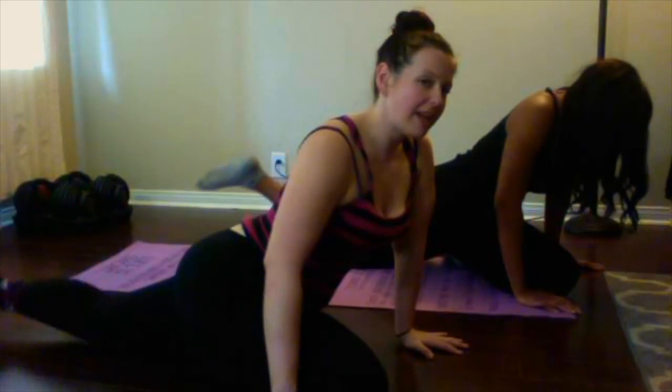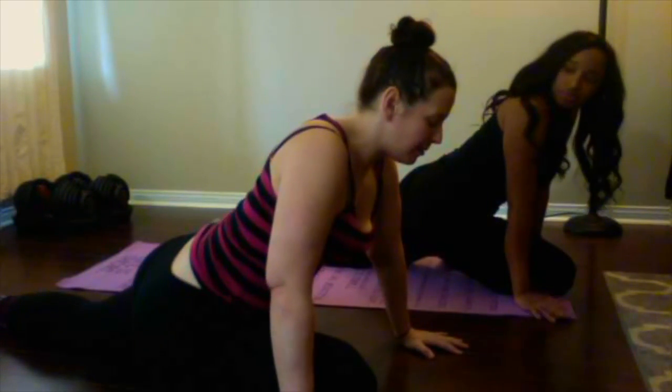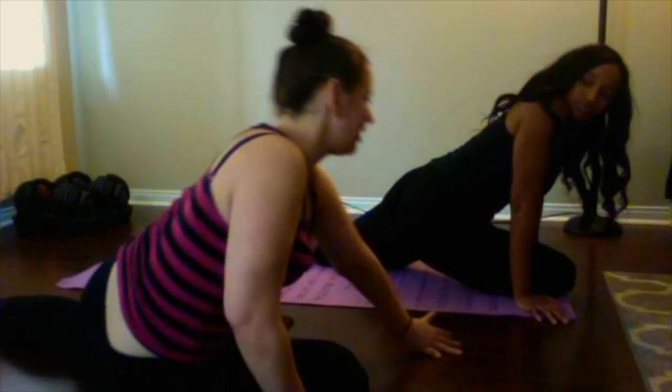Alright, we're ready. So here's what we're going to do. We're just going to shift over onto the right hip. And very gently pull that left leg.